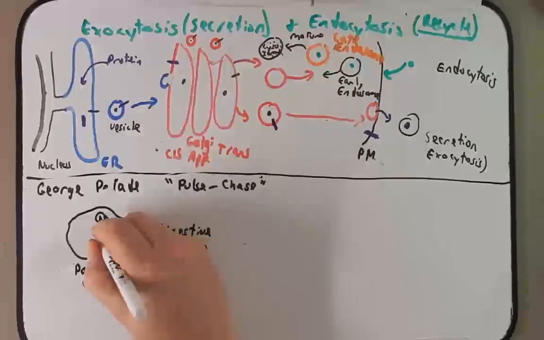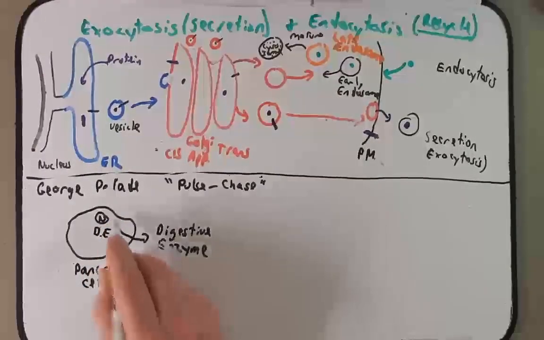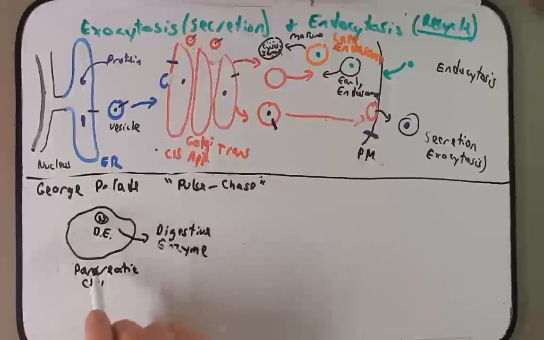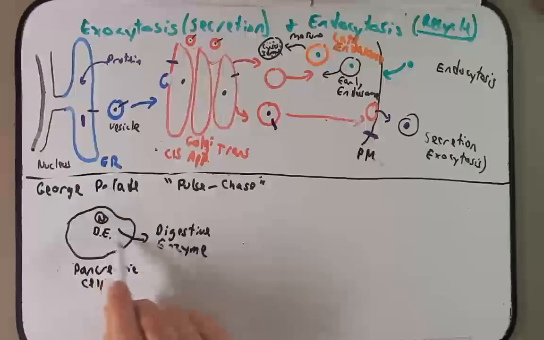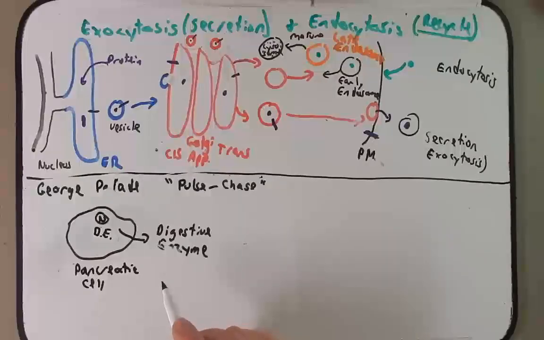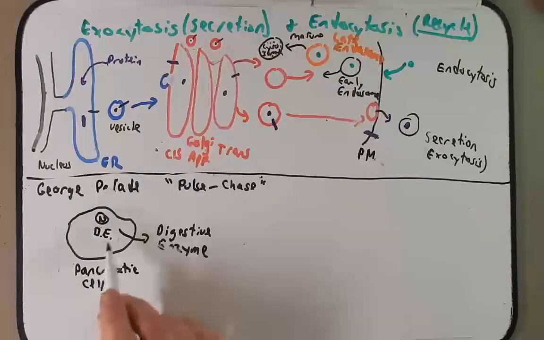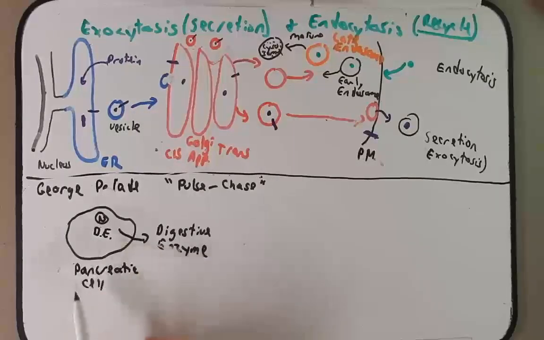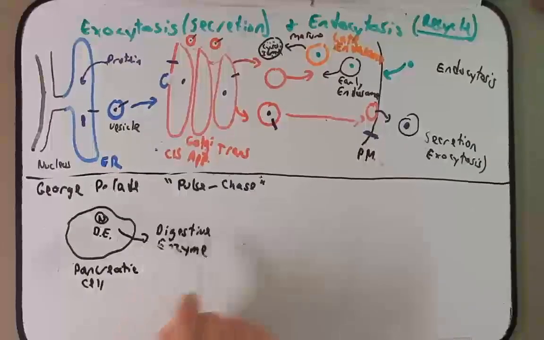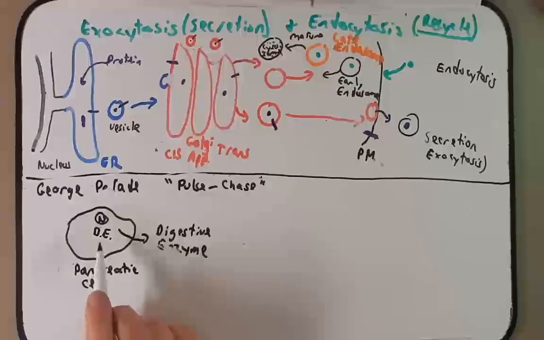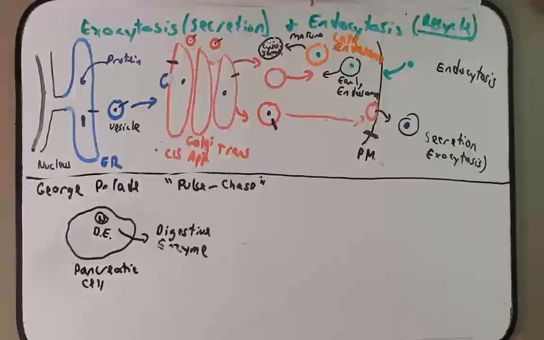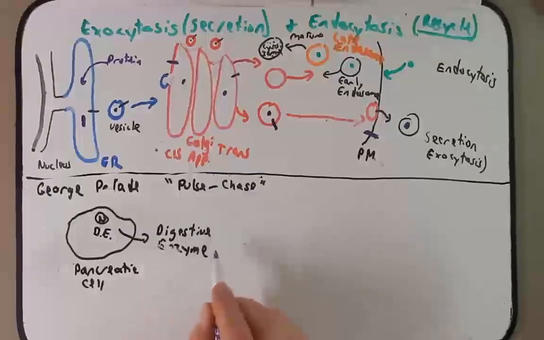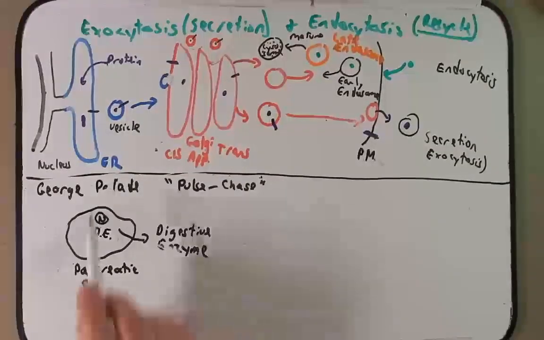Now they knew that these digestive enzymes, I'm just going to write DE, were produced and taken out of the cells, but they didn't know how. They didn't know if it was just made in the cytosol and then exported out, or if it had to go through some kind of processing, going through some kinds of organelles before it could leave the cell. They just didn't know. Now you can't just, under a microscope, without any aid, see these digestive enzymes moving within the cell and out of the cell. But if you could somehow label these digestive enzymes so that you could see them as they go throughout the cell and are excreted or secreted outside of the cell, then you might be able to discover the pathway.